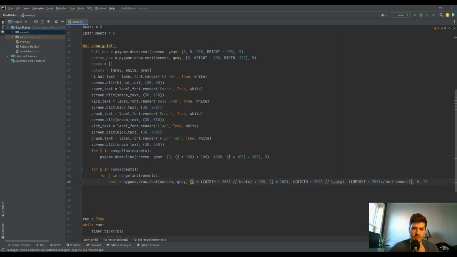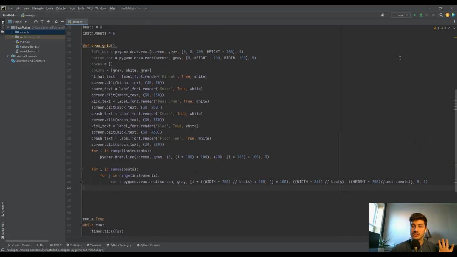So let's just double check real quick for these rectangles, because we're doing some advanced math here, but once it's set up properly, it's going to immediately be scalable to the whole app. So we are starting it at the beat. If there's 8 beats, it's going to start at 200, and then it's going to calculate how much room it has on the screen, and it's going to automatically update to take as much space as it can, and then it'll do the same thing based on how many instruments. And we're going to make it a rounded rectangle, which is what this second 5 is for, and we're going to make it 5 thick so that it should be a hollow rectangle.